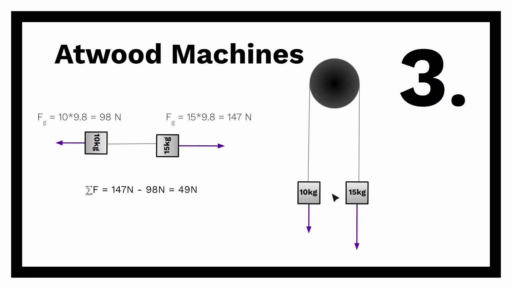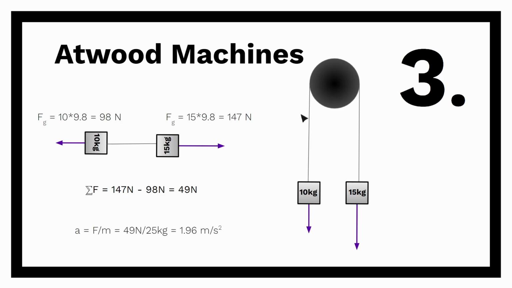So it takes a little bit of a jump here to go from this to this, but if you just think of it as one rope without a pulley, then the idea that this going up is positive, but this going down is positive too, is because when you connect them in just a straight line, right is the positive direction, right? So if you have 147 newtons and 98 newtons, the net force of the whole system is going to be 49 newtons. And that's going to be down this way and up this way, right?